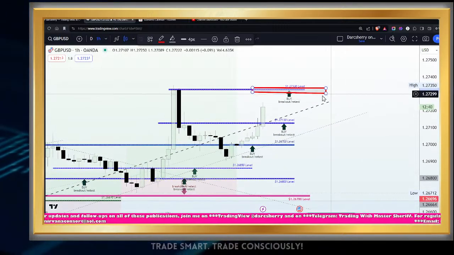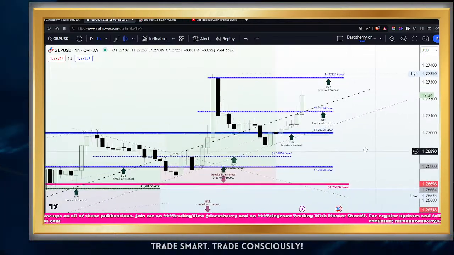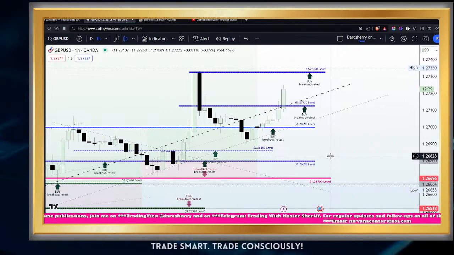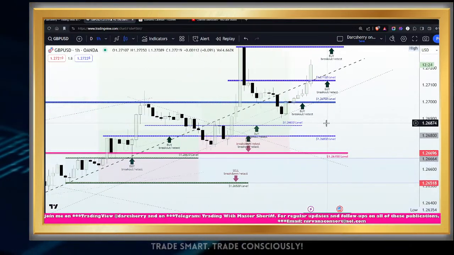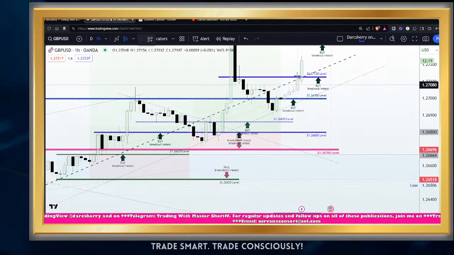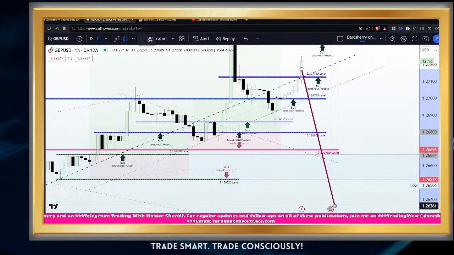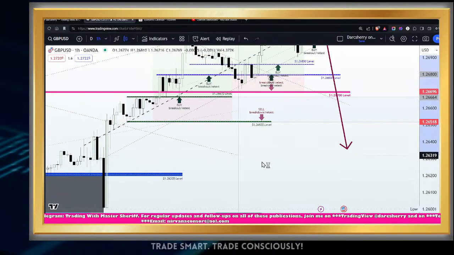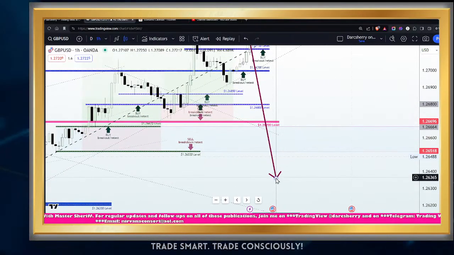So let's see how the market will play out from here, and I will obviously be giving you updates as and when due. Now, for those who are considering selling this asset, personally, like I told you yesterday, I'm not selling. Even if any bearish momentum comes in here, I want to see it as a retracement move into either the descending trend line here that was broken, which lines up with the 1.267, or the descending trend line we identified on the higher time frame, this one right here. Maybe price is coming back to retest that structure in anticipation of that uptrend move.